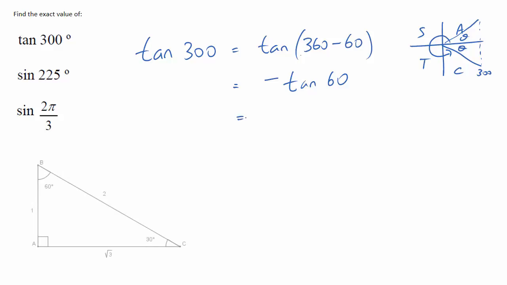From here we go back to our special triangles, and we know that tan is opposite over adjacent, so looking at the triangle, this is going to be root 3 divided by 1, and we don't forget it's in the fourth quadrant where tan is negative. You should always, in the exam situation, use your calculator to check you actually got it right. There's no point walking out without doing this. Even though we want the exact value, it doesn't mean that you can't check it.